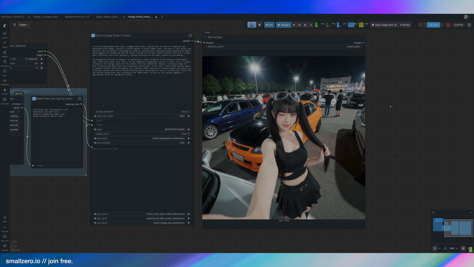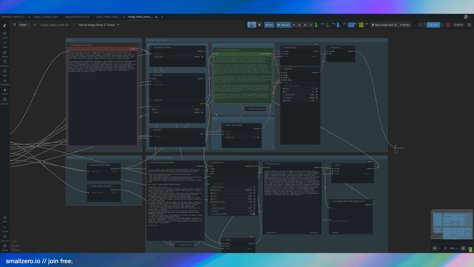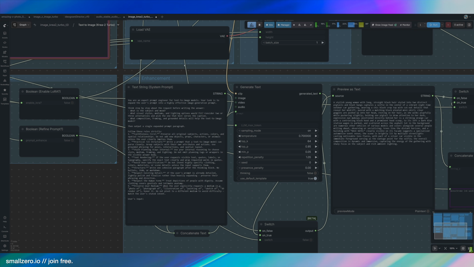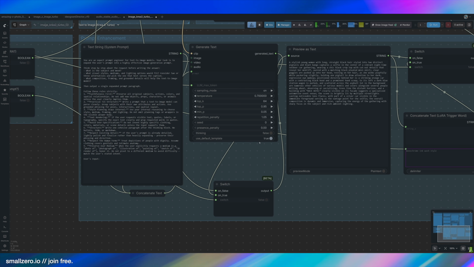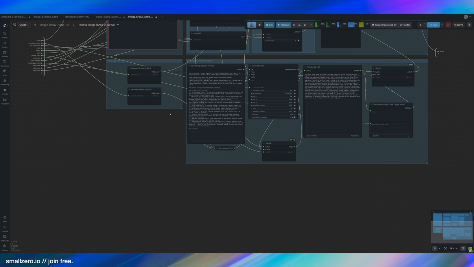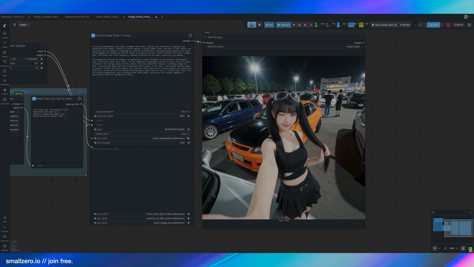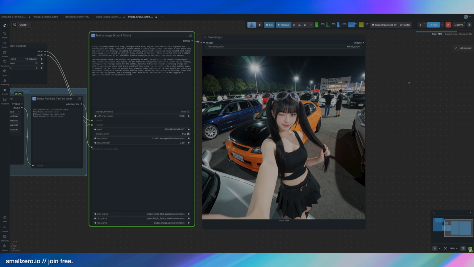So it's pretty good. It's incredibly fast. Let's take a look here. Let's see what's going on. So as you can see, there's the prompt for the prompt enhancer, and then there's the enhanced prompt. So pretty cool. We can try with one of the LoRAs just to see how it goes. I mean, obviously, this isn't an influencer realism LoRA or anything like that, but I will show you just to give it a bit of a different look and see how it goes.